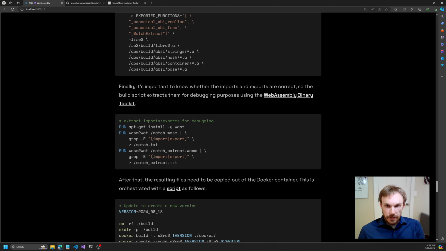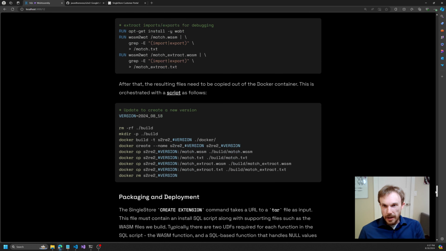So that's the end of the Docker file. So what you do is you just build the Docker file and then create a temporary container with that file, copy out the generated WebAssembly and those import-export files that I mentioned, and there it is. So that build process using Docker like that lets you use whatever build environment you want, whatever tool you want. At the end, you just end up with a WebAssembly file, and you copy that back out, and you're done. So I found that to be a pretty effective workflow for creating this extension and other extensions.